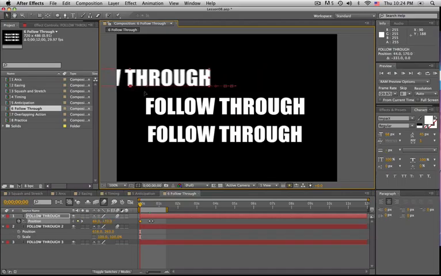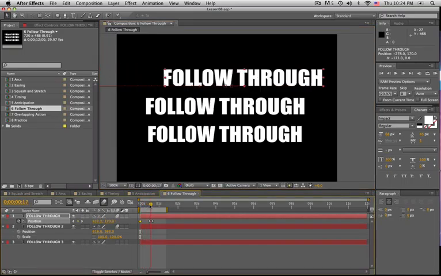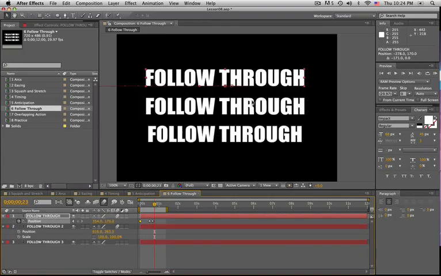You can use the keyboard shortcut of I, by the way. The letter I on the keyboard will move your time indicator to the endpoint of the currently selected layer. So now you can see how our follow through is going to fly in, overshoot, and settle back.